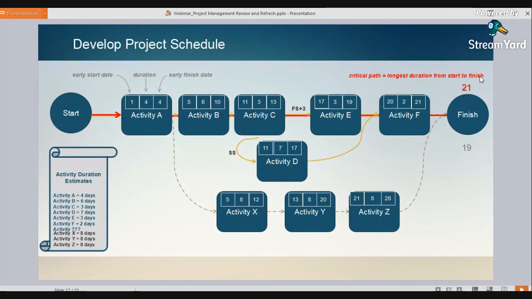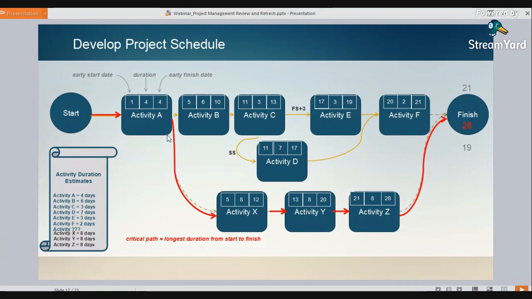Oh, looky here. 28 is greater than 21. This is our new critical path. And the reason I did that is because when we were dealing with 19 and 21, we could look over here and say, oh, of course, there's 2 days float with activity D. But now, if we continually add more, it becomes more and more complicated to see what your float is. We see what our critical path is now, our longest duration. But now we want to see how much float there is.